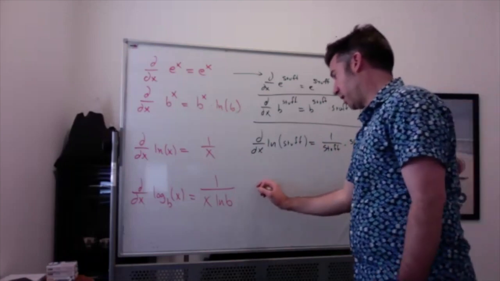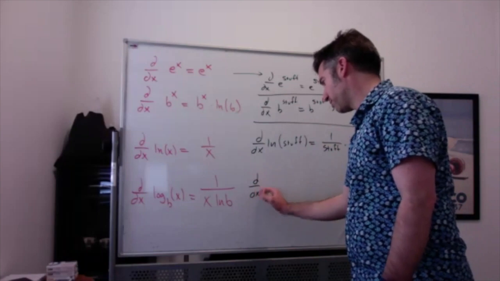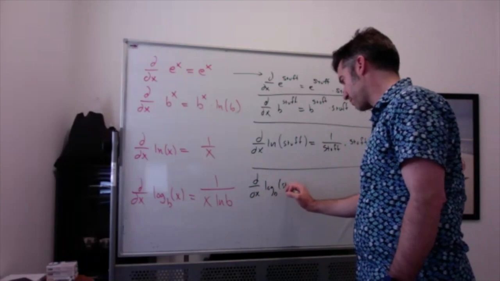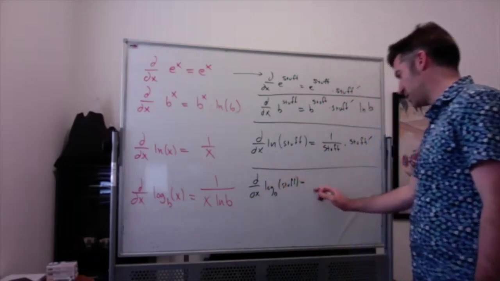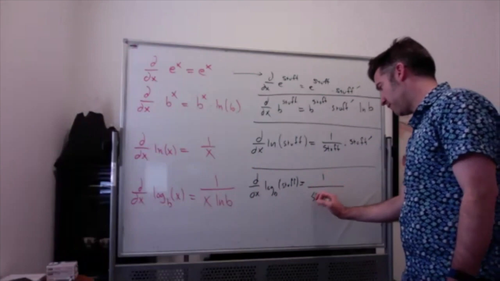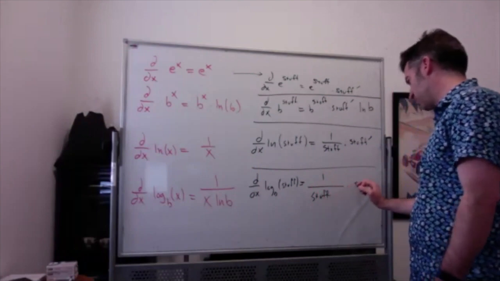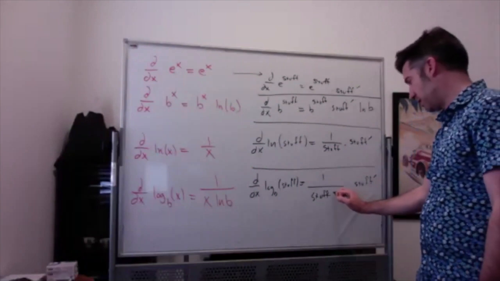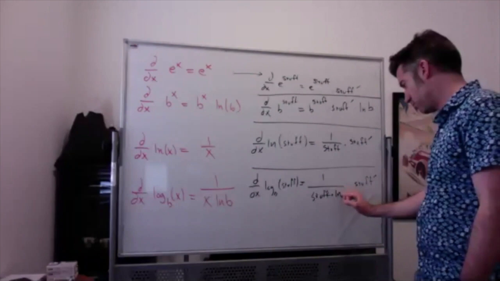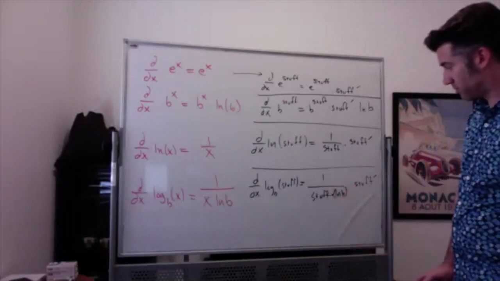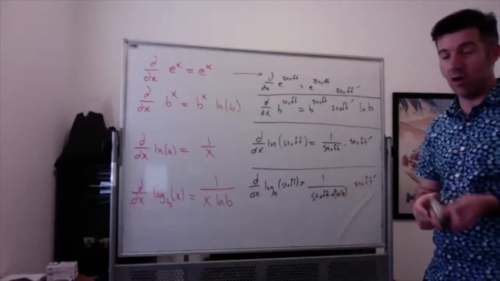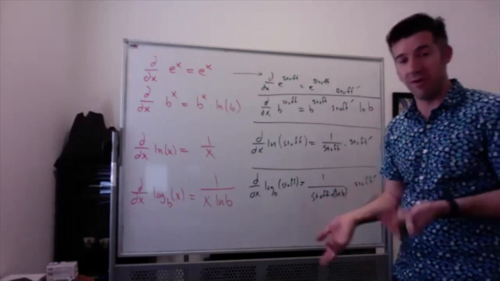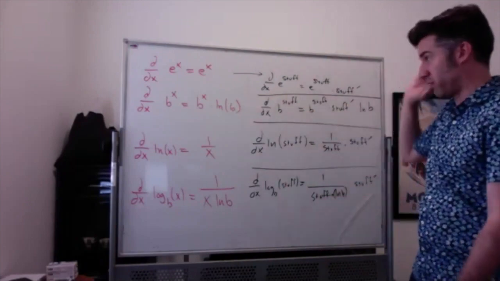Whereas the derivative of the log base b of the stuff is, I'm going to write it this way, 1 over the stuff times the derivative of the stuff. And then we also have to divide by the natural log of our base. I'm going to put a natural log of the base in the denominator as well. That's all the rules for differentiating exponential, well, not quite all the rules. It's most of all the rules for differentiating exponential things or logarithmic things.